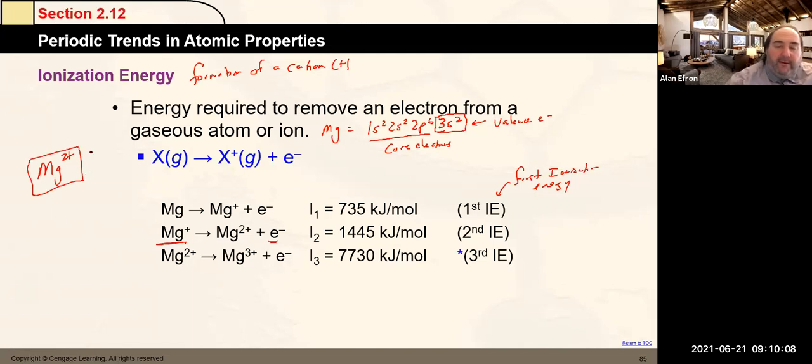And why is that? Well, it is because it has two valence electrons, which, as we were just talking about, are further away from the nucleus. They're not held as tightly, and they can be removed pretty easily. And we see that with the first electron that comes off. It's only about 735 kilojoules. But what we see is after we pull off the first electron, it becomes significantly harder to remove the second electron. You need almost twice the amount of energy to pull off the next electron.